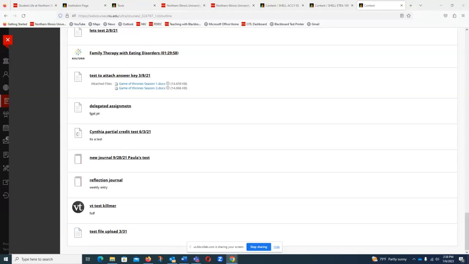it doesn't bring a bunch of extra stuff, which is what I like about it, right? The original copy process would sometimes bring in some stuff that you didn't need, or it might copy in extra grade columns and things like that, which got confusing after a while. So the new Ultra copy process, I think, is much better.